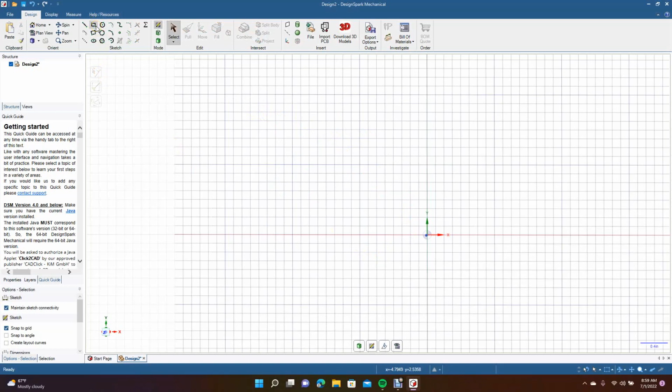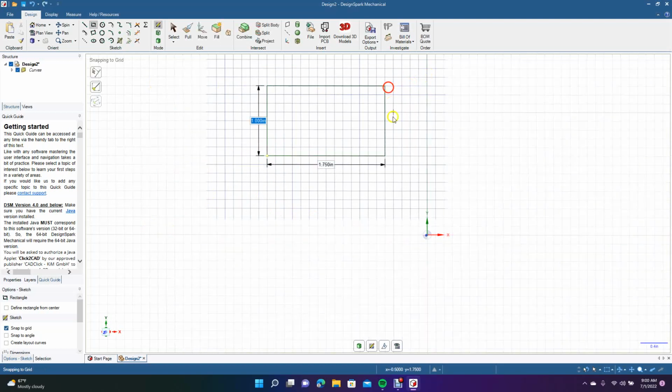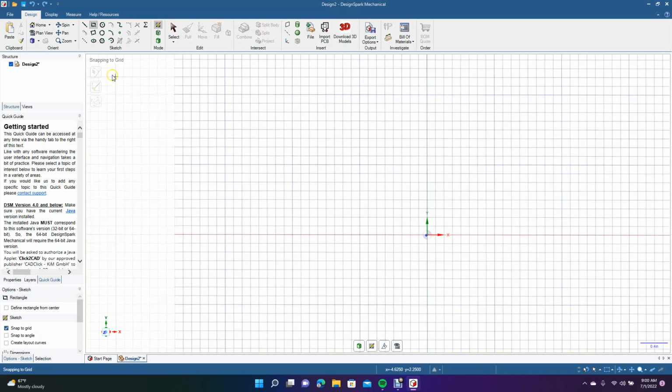Okay, now we're going to have your rectangle tool. With the rectangle tool, you have similar options down here. You can define from center, and if you do that, wherever you click in the center, it's going to start from there. If you don't click define from center, your rectangle tool is going to start from the corner, so left to right or right to left, and you go up to the top this way or go this way. That's going to be your rectangle tool. This is your 3-point rectangle tool. This lets you specify points.